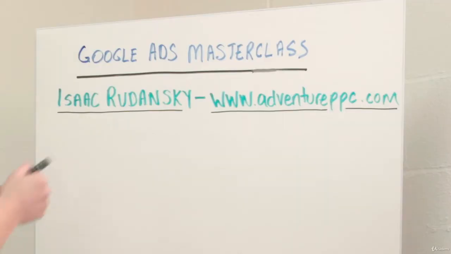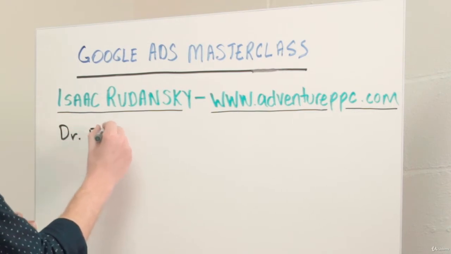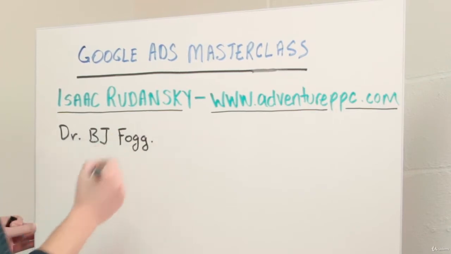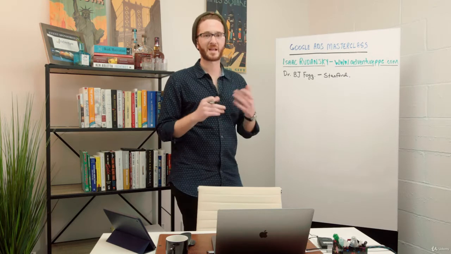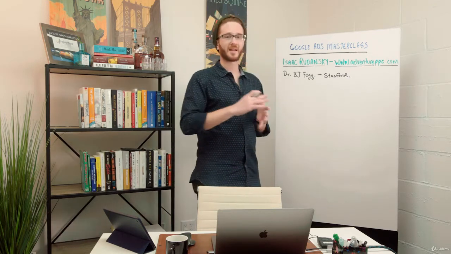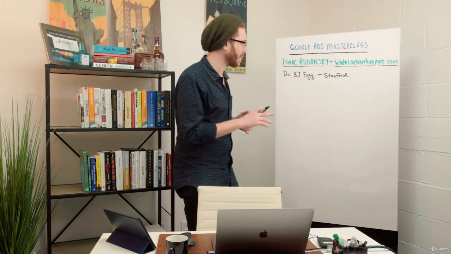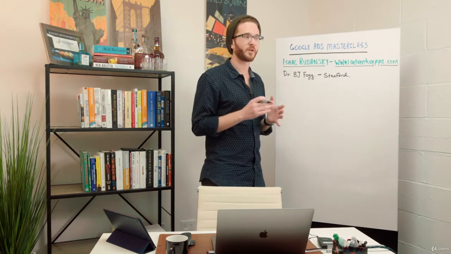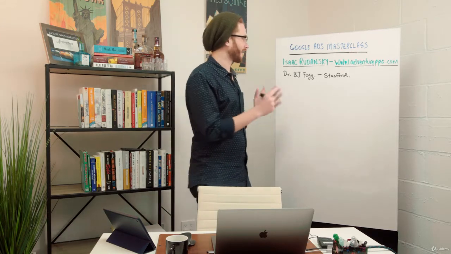First, this is a model developed by Dr. B.J. Fogg. He is a Stanford research psychologist, and he founded the Behavior Design Lab at Stanford University, where he focuses on a lot of human behavior, but also human behavior applied to the web. And his Fogg behavioral model is a really elegant and simple formula for understanding human action and human behavior.